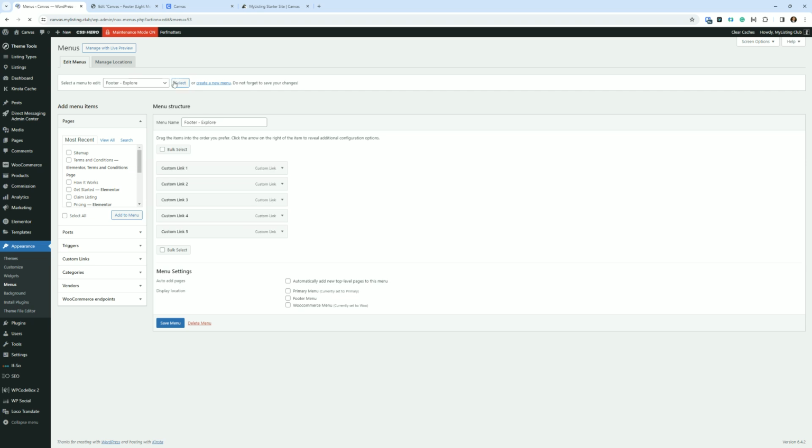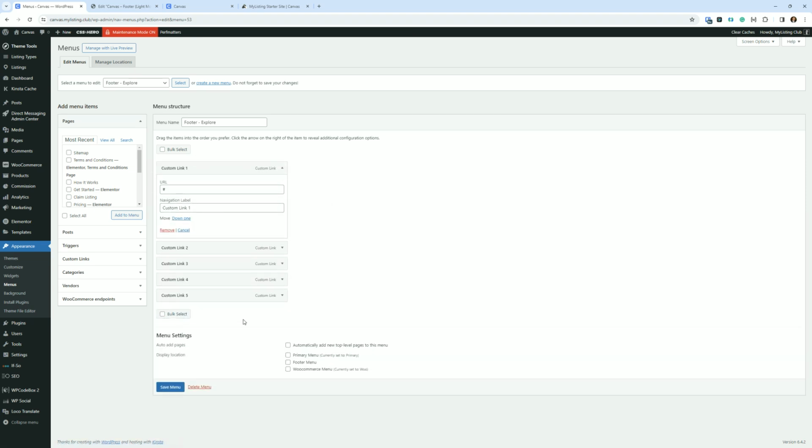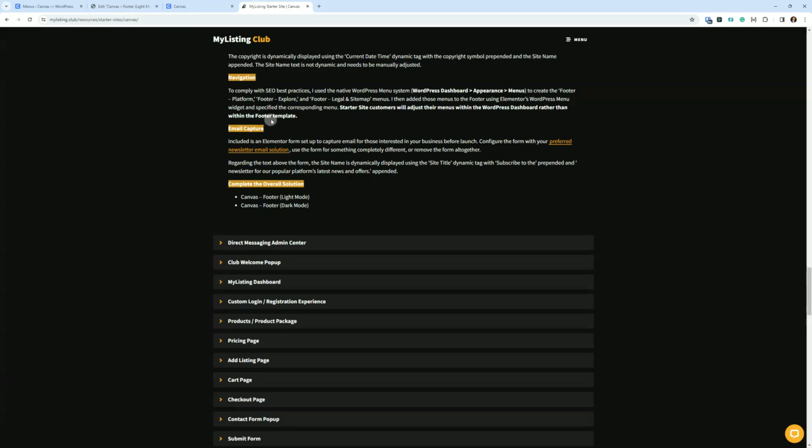To start with, there's an Explorer menu. And I typically populate this with real links to the starter site's listings based on the listing type and whatnot. For now, I just have custom links in here because this site is going to have a lot of listing types. So it just makes sense to leave this open for the customer to add what they want. So the customer would go in here and just customize these links however they want.